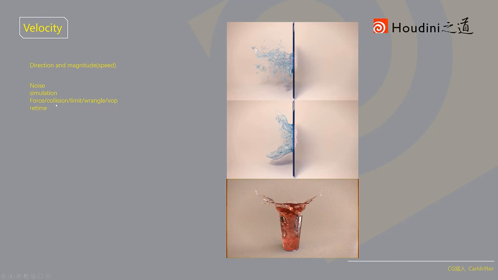Here are the three images of a FLIP simulation doing this splash. In the first image we can get a lot of detail with noise, but the structure is not very clear. In the second one we can see there are two main brushes with several details. And in the last one, we get a spread angle. The setup of these three images is almost the same. I only change a very small part of it, the input velocity. So let's jump to Houdini to have a look.